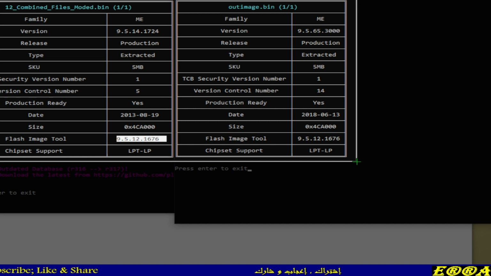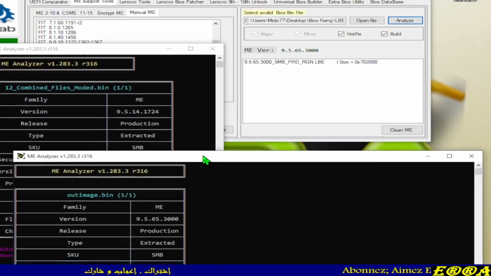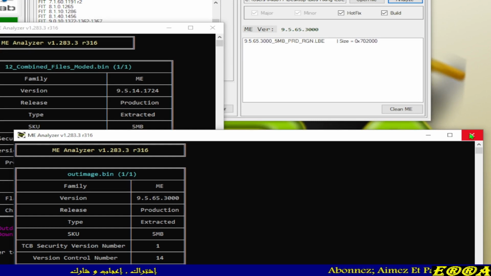We have identical configuration of the ME region, except that ours is updated to the 15.0.35.2000 version. So this is how we do it.